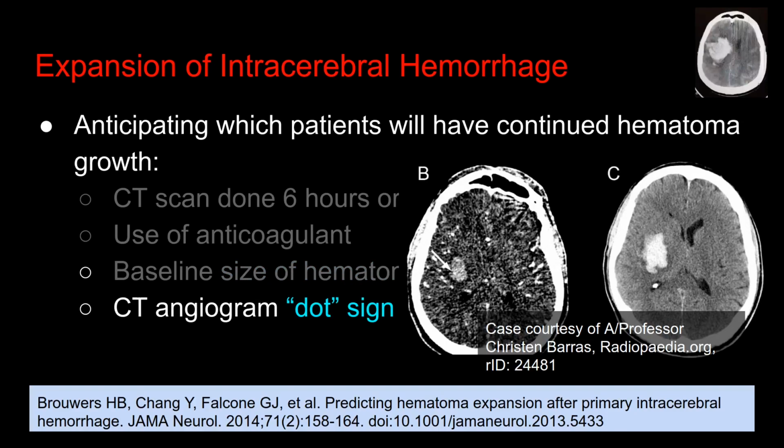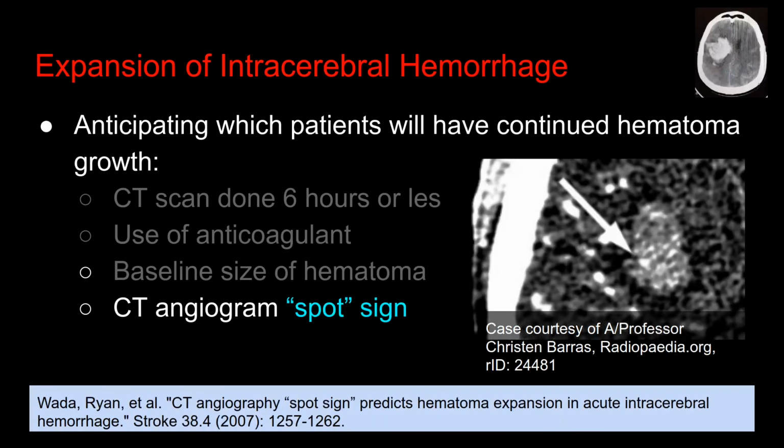For those who have the luxury of performing a CT angiogram at the time of getting the patients at the ER, they may pick up the so-called CT angiogram dot sign or spot sign. Now, here is a closer look. So right there is the CT scan angiogram spot sign, which shows you an actual blood vessel bleeding at the time of the scan, forming this hematoma.